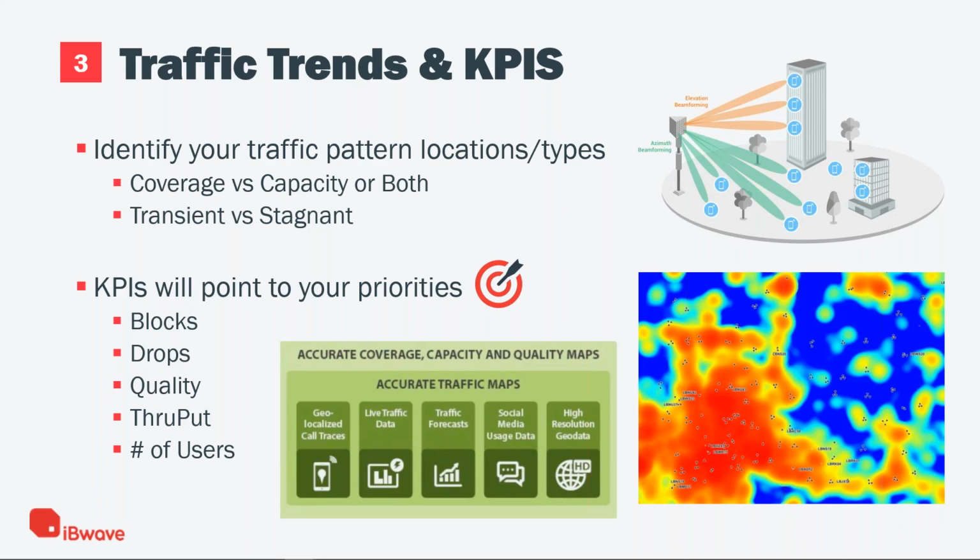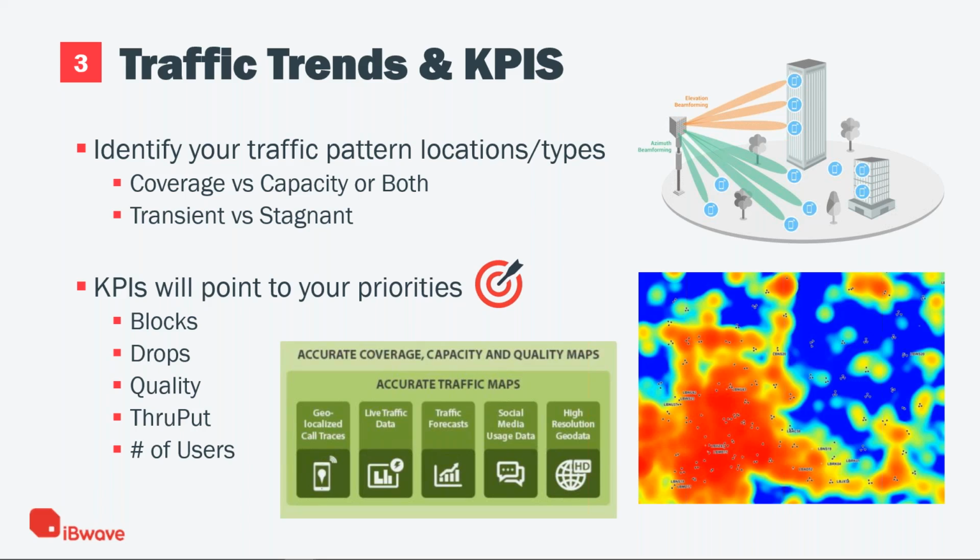Now, traffic trends will definitely help dictate or identify your areas of greatest need for your in-building system, and maybe even ODAS for your campus environment. So that outdoor DAS will be identified by using your network's key performance indicators and working with your traffic engineering team to determine where your traffic is located.